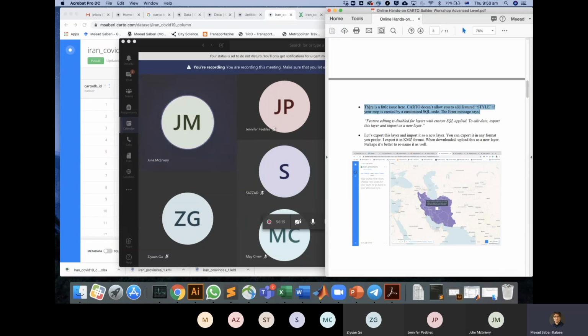So if you write a customized SQL code, as we did when we wanted to join two data sets, sometimes CARTO doesn't allow us to change the color of the maps based on the style features available in CARTO, because the SQL is customized. So we download that and export it again. Then we are able to use that default feature of styling and using different colors as available in CARTO. I think that's a limitation of CARTO, not necessarily something wrong. They just don't provide that capability.